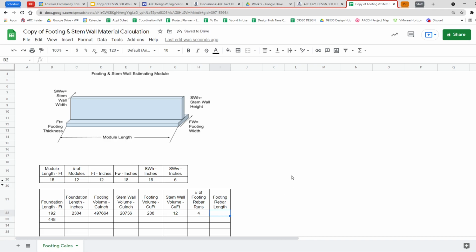So now what's my length of total rebar needed? Going to equal the length of my foundation times the number of runs. 768 feet of rebar in here. So that's how we do this one. Once you've got that, you really just get to copy it straight down.